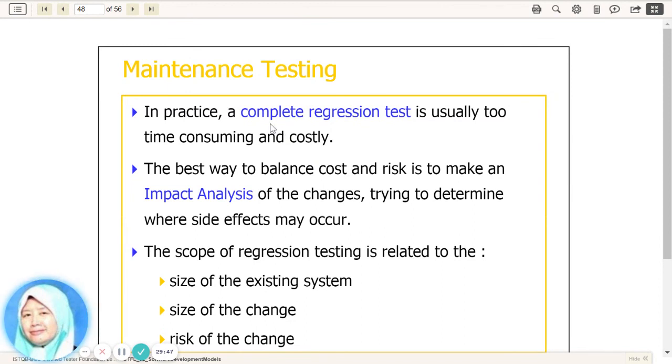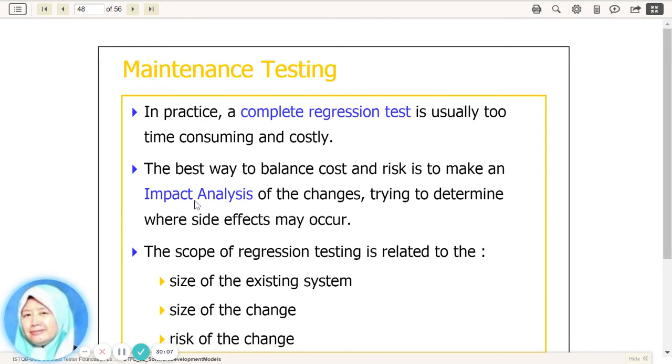And if you want to do complete regression testing, it's too much, right? So what you do is impact analysis. You do analysis first before you actually conduct the actual testing.